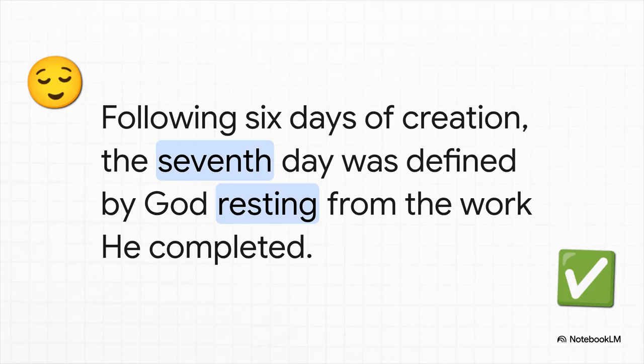Then, after those 6 days of busy, active creation, the whole pattern just shifts. Day 7 is different. It's not defined by what was created, but by what wasn't created. It's a day of rest. It's a full stop, marking that the job is done. And as we're about to see, this simple act of resting is framed as having some really significant long-term consequences for us.